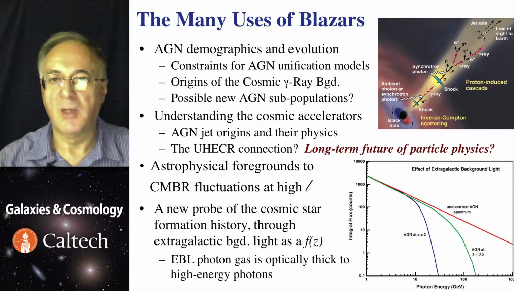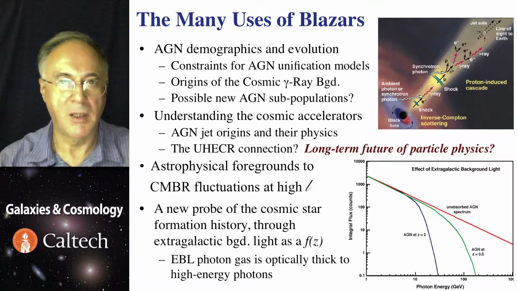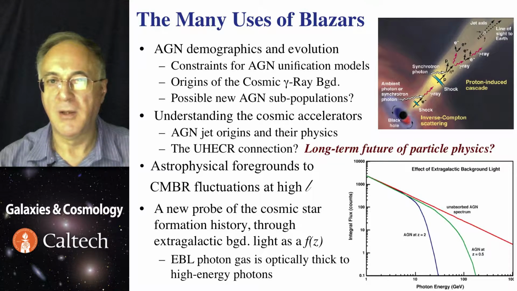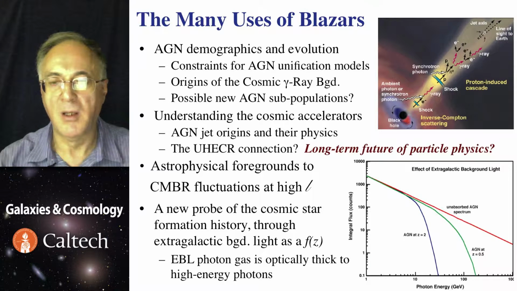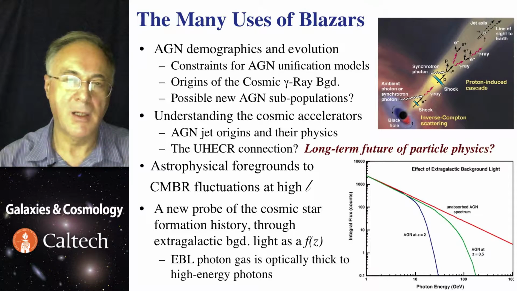intergalactic starlight coming from all the different galaxies, as well as the microwave background, are opaque to high-energy photons. This sounds a little weird, that a gas of photons is opaque to other photons. But in the center of energy frame of the two photons, one of which can be from the infrared and the other a really high-energy gamma ray, they can exceed the pair production energy for positrons and electrons, so the two photons interacting can turn into electron-positron pairs, which later annihilate somewhere. But essentially, intergalactic starlight forms a fog for high-energy gamma ray sources.